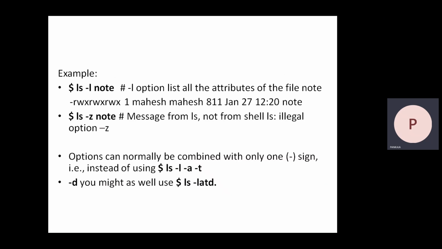Okay, this is one example. Just note down how you need to represent the command to check only the particular file details. This is the command ls -l and the file name. This may be a file name or it may be a directory, anything. So what is the effect of this -l, small case l? It is going to list all the attributes.